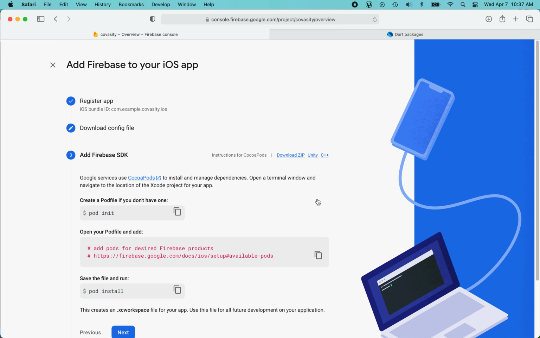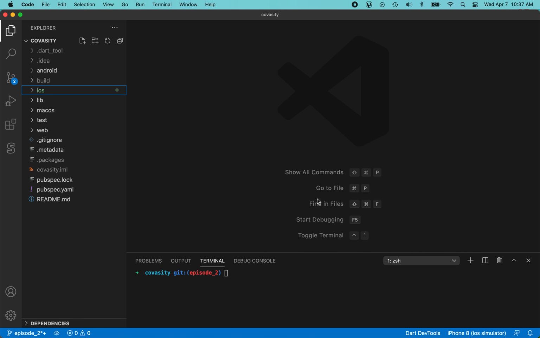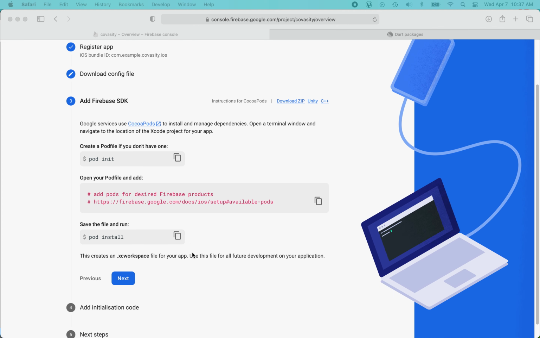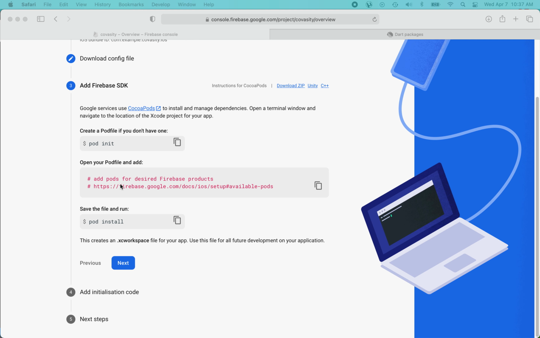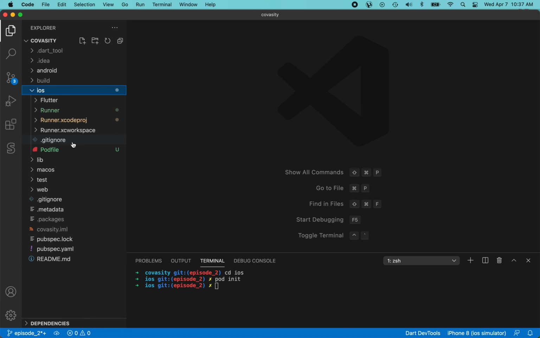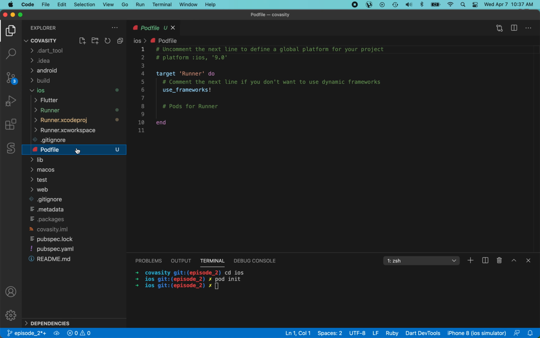And we will follow the additional instructions. So I'm going to cd to the iOS directory, do pod init. We will copy this. It's created a thing called Podfile.